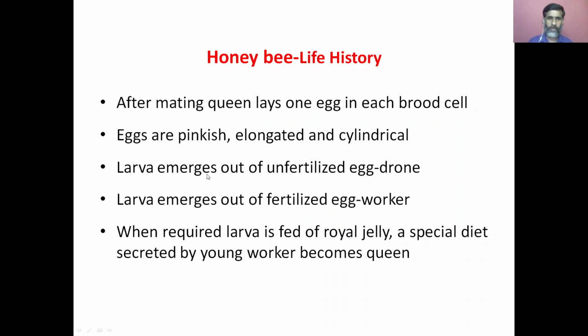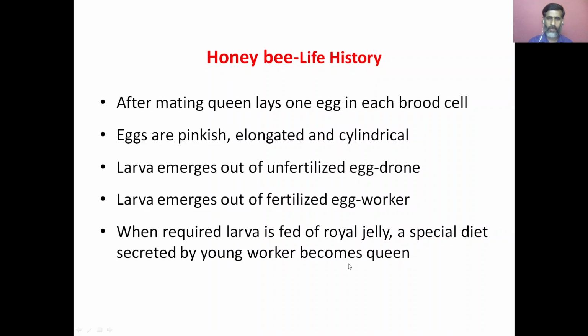The larva that emerges out of the unfertilized egg becomes a drone. The larva which develops from the fertilized egg becomes a worker. They are female, but they are sterile. When required, the larva is fed royal jelly, a special type of diet secreted by young workers.